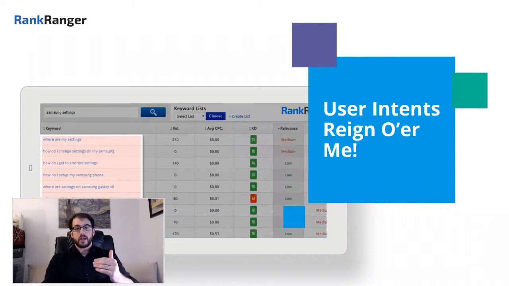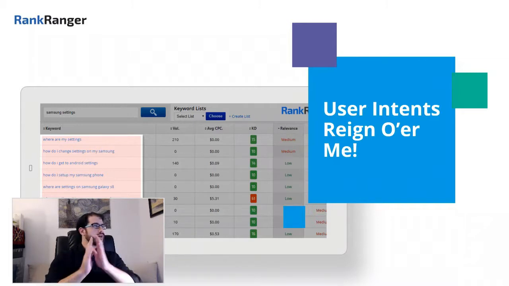There are results that are not related to phones. Okay, there's Samsung settings for the Samsung TV and all that kind of stuff. But the ones I pulled out here that you can sort of see are the ones related to the phone settings. Now obviously you can't really see what I have here so well, so let me show you what I pulled out here.